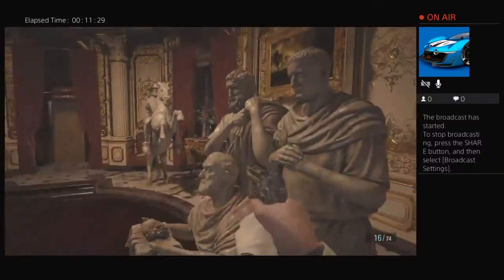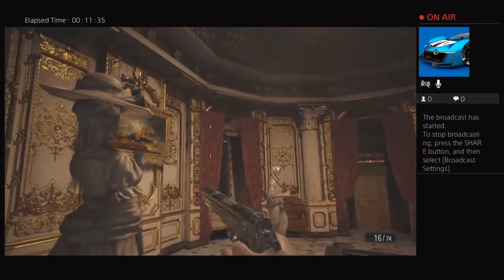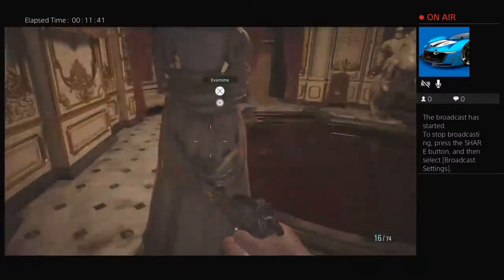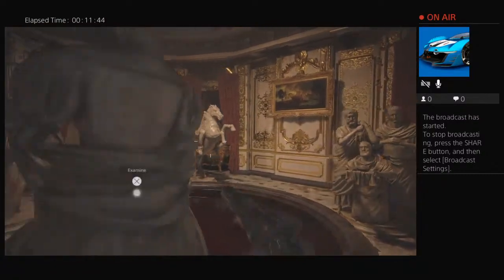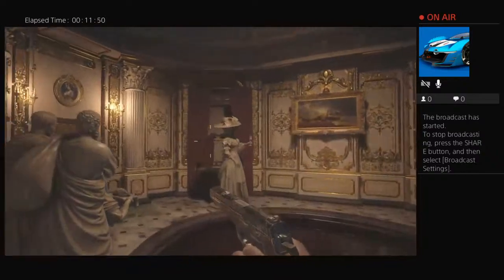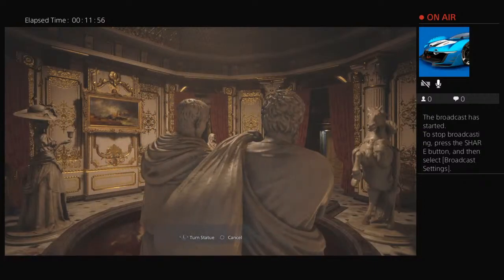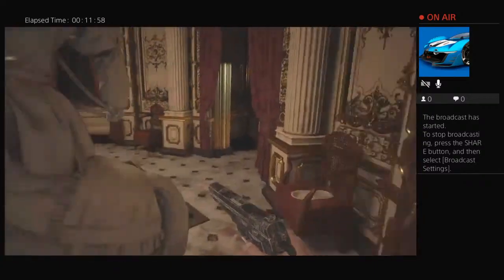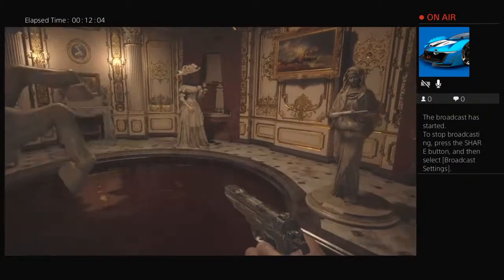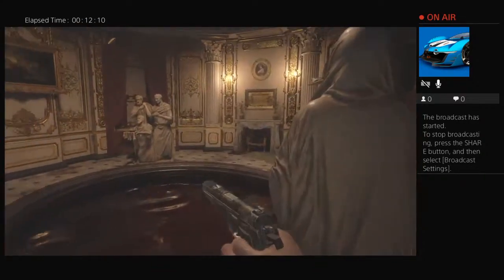One, two, three, four. Four times four, that's 16. So I have 16 different combinations. Wait, right? One, two, three, four. Yeah, I have 16 different combinations I could try. This is like some of the other puzzles where if you do it wrong, the whole room will just fill up with the gas. Boom! Did it!